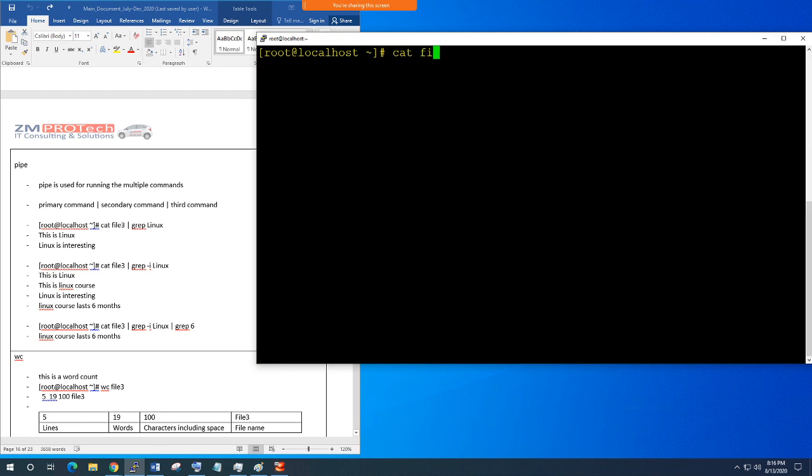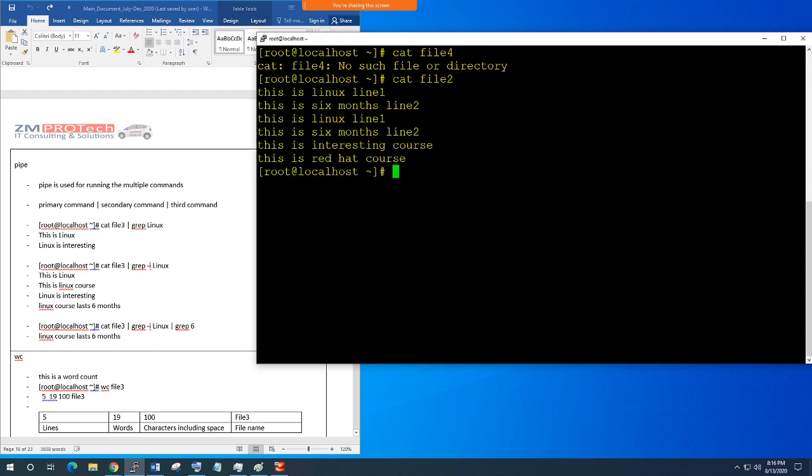So I'm going to do cat file 4. Okay, file 2, right? So what I'm going to do is filter this out. Let me do this here, okay?